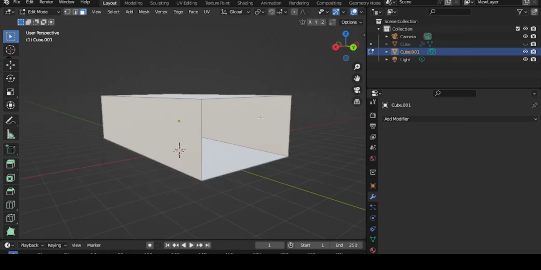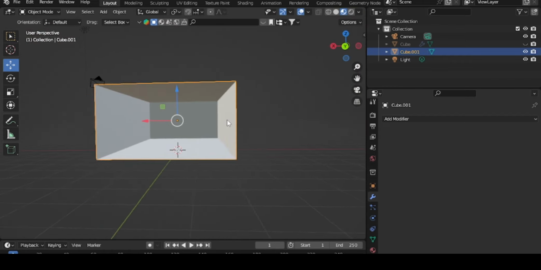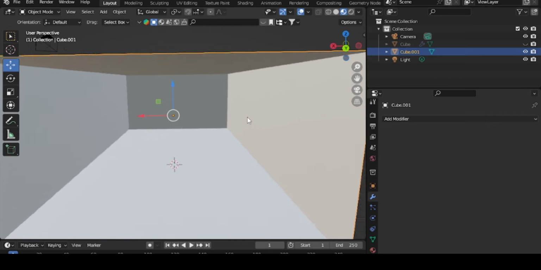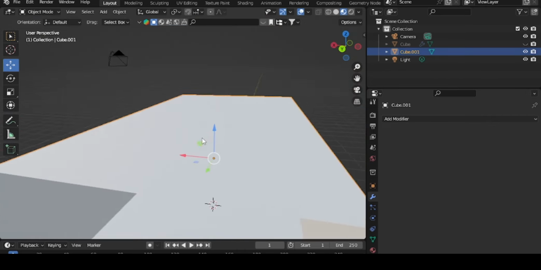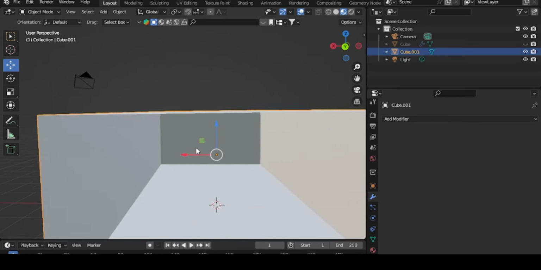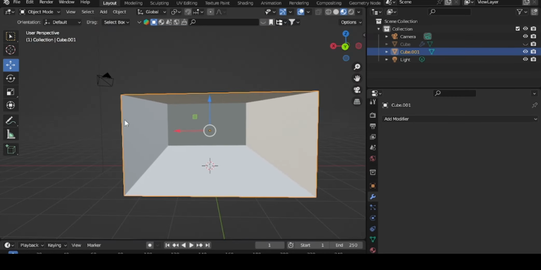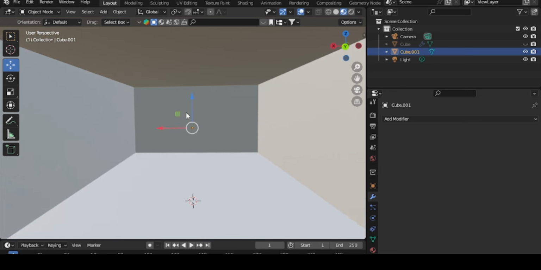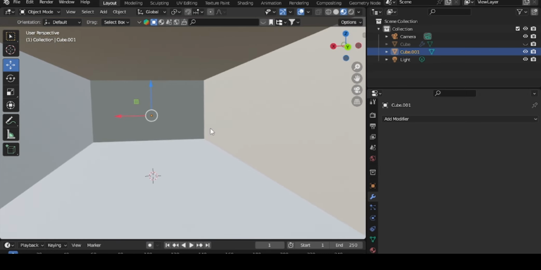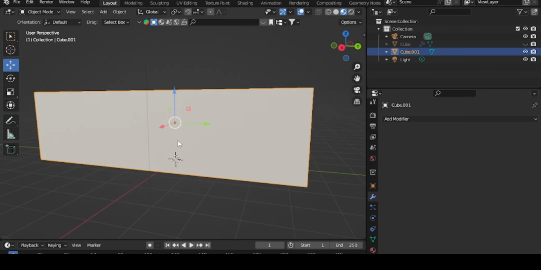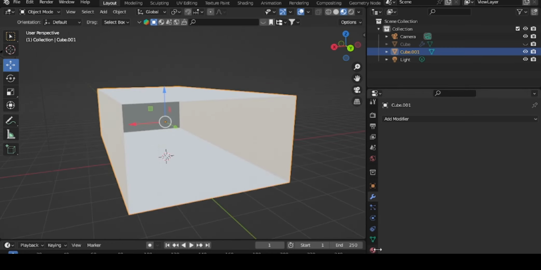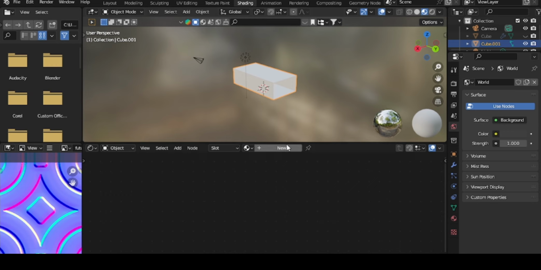For this particular one, we're able to use it to create the whole details, but I want us to see how the details were created for the whole room. We didn't put any models here, we just used the normal maps to create the details. So I'm just going to make sure everything is in the center. I just have to hide that one. So go over to materials, and in fact, let's go to our shading. I think that's the easiest place.